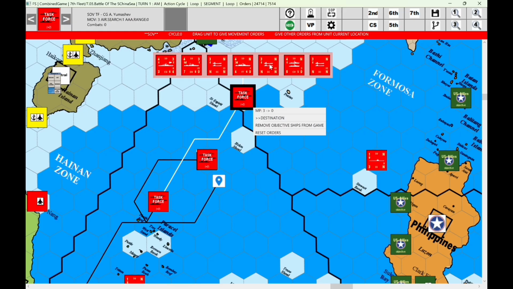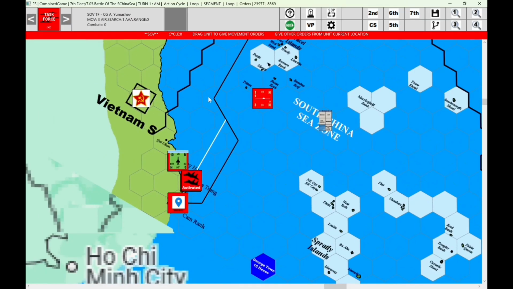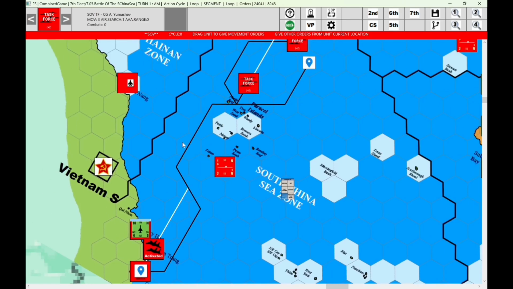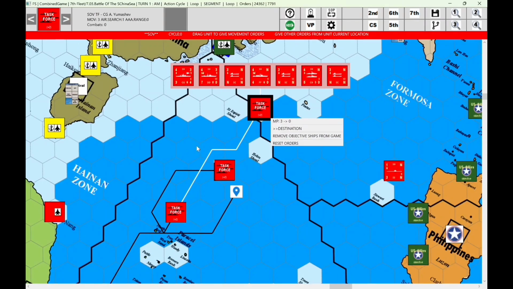You don't want to remove them yet because they haven't reached their objective. But once they get to the objective, you can remove them so that they can't be attacked. It's just a little convenience thing. For some of the larger scenarios, my dream is to have a big, super strategic scenario where ships are constantly going across the sea, picking up supplies and bringing them back to Europe for the war effort.